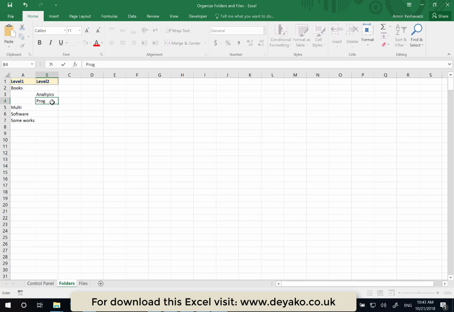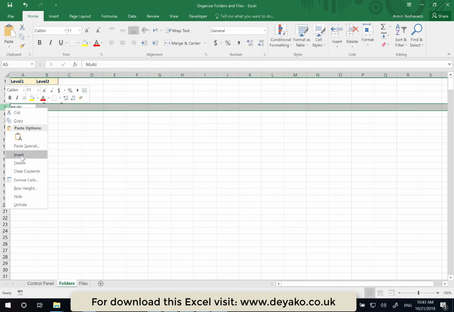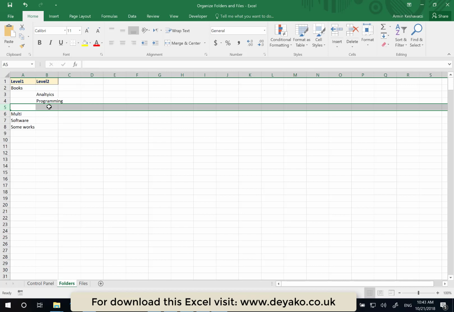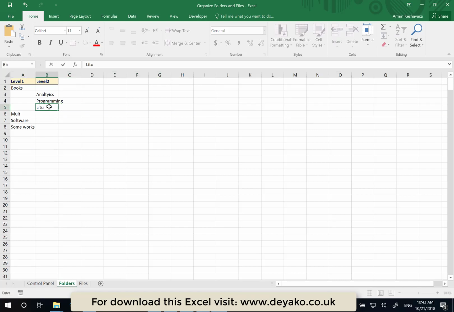I have, for example, programming books, or I may have some literatures. I don't know the spelling of literature. I just leave it here, and we will update our folders and rename that after a while. So in level 2, let's say it's literature.